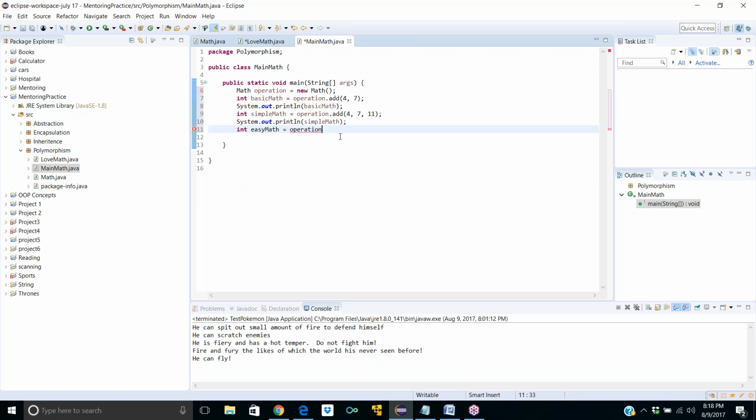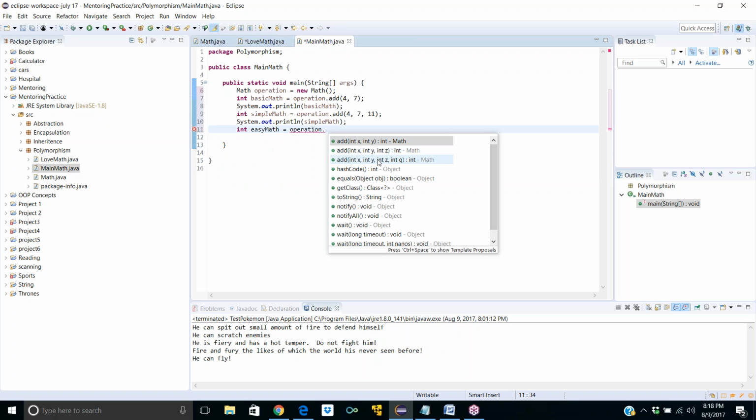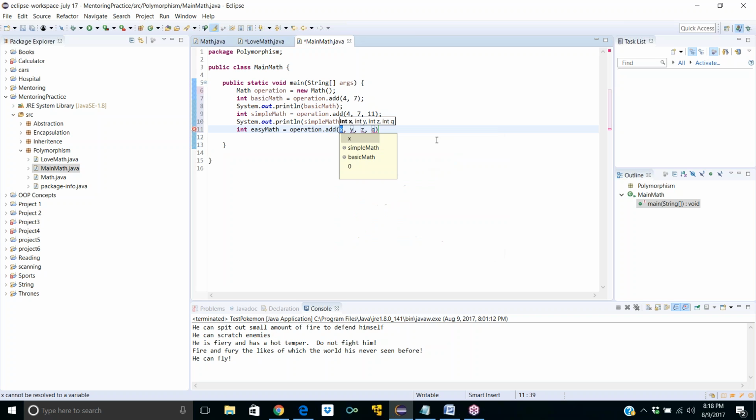So we do operation dot, and we're going to this third one, x, y, z, and q. And as you see here, on the side it says math because it shows that's the class that we're pulling these values from. I'm going to double click, and we'll say 4, 7, z equals 11, and we'll say q is, let's say, 22. Okay.